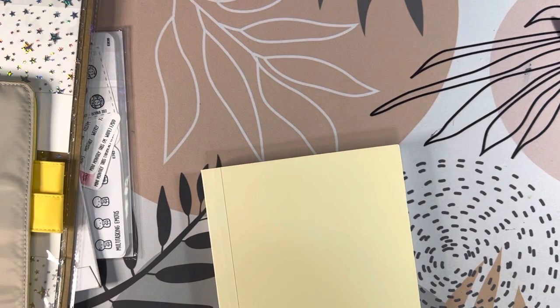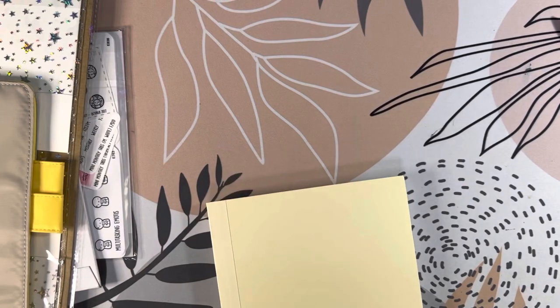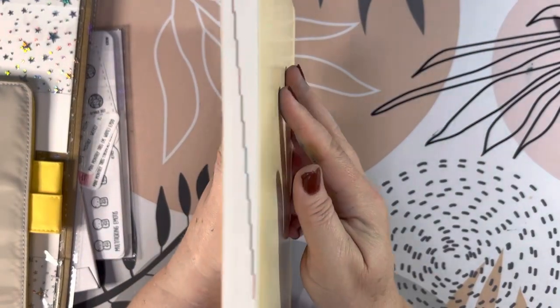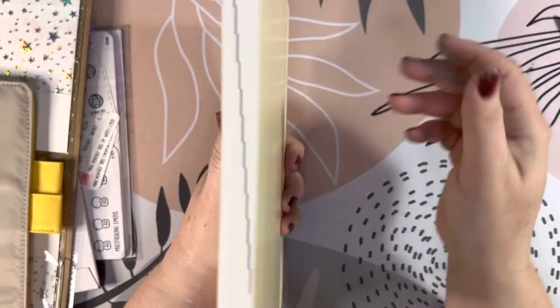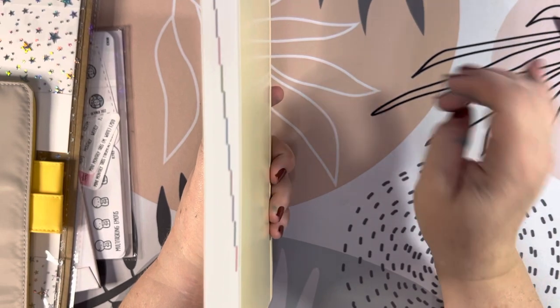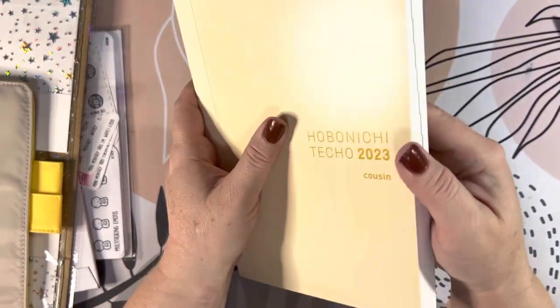And tested Tomoe River paper coming to the... Okay, this must be the Tomoe River paper. It's super thin, but nothing bleeds through it that I've seen on YouTube. Here is the front, and it's quite a hefty thing because this has an entire year in it. And it has an entire year of monthly calendars, weekly calendars, and daily calendars. So try to imagine that.